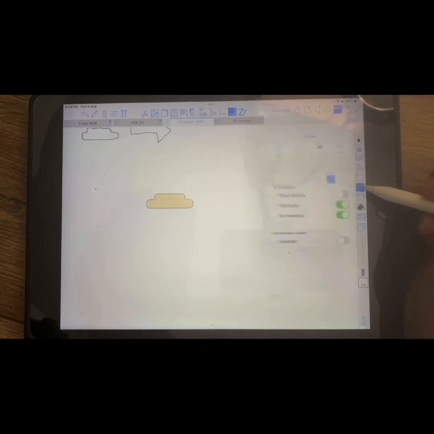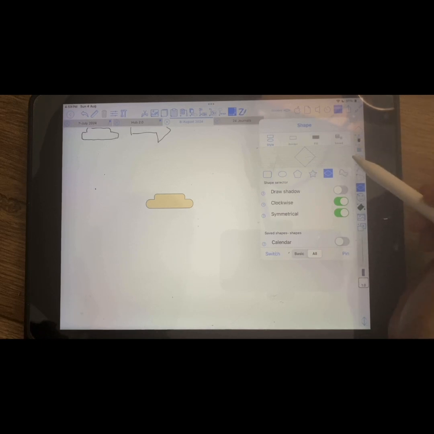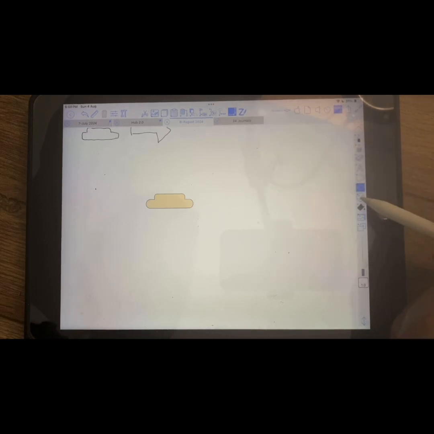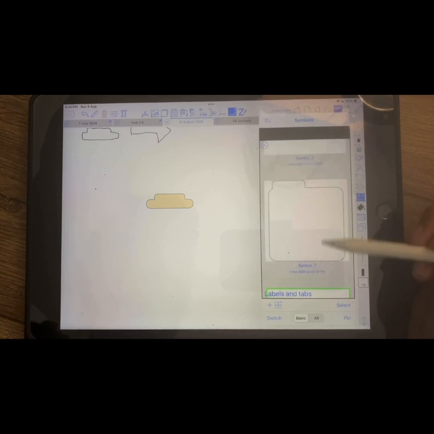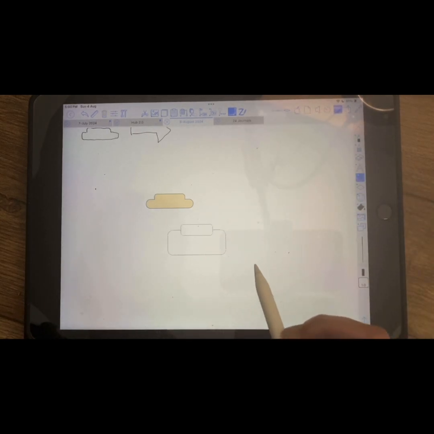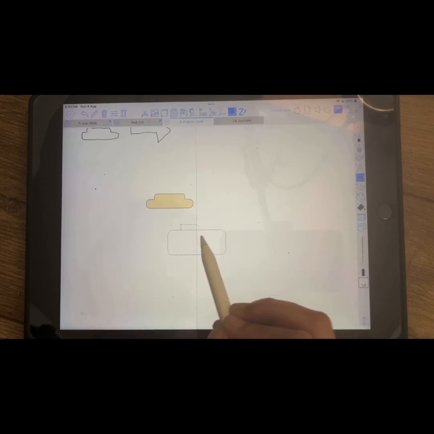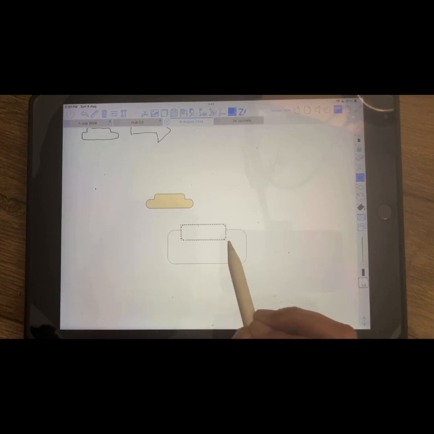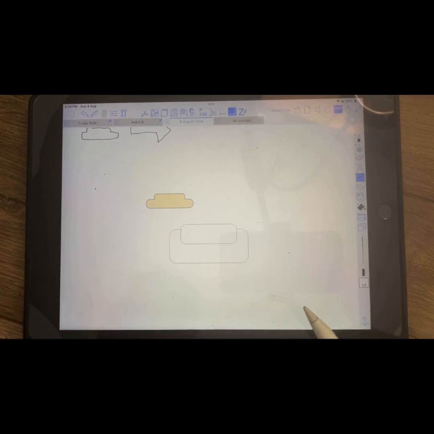Now, the ones that come in 2 parts, like, say, one of these, for example, I've left them separate so that you can alter the 2 shapes separately if you want them to look slightly different, like you need a bigger label or a smaller label, whatever.